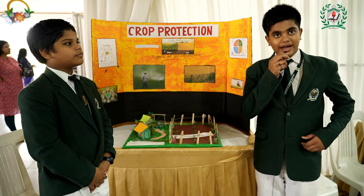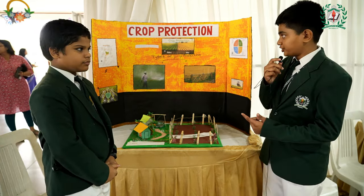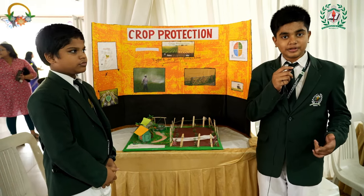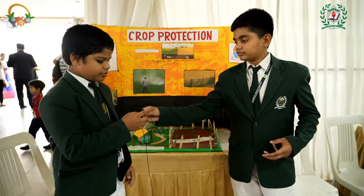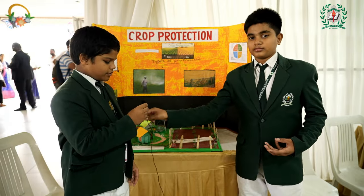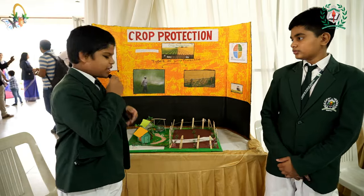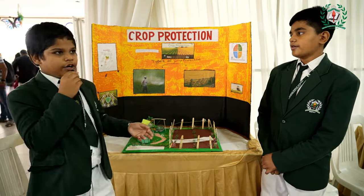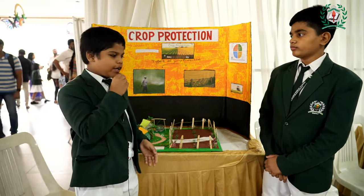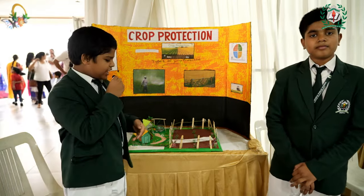So good morning everyone, I am Saket from grade 8A with my companion Mohit. So today's topic is crop protection. Crop protection is nothing but a general method to protect the crop from weeds, herbs and animals. Weeds are unwanted plants which absorb the water and food meant for the plant. There is a solution for it called weedicides. Weedicides are chemicals which remove the weeds.